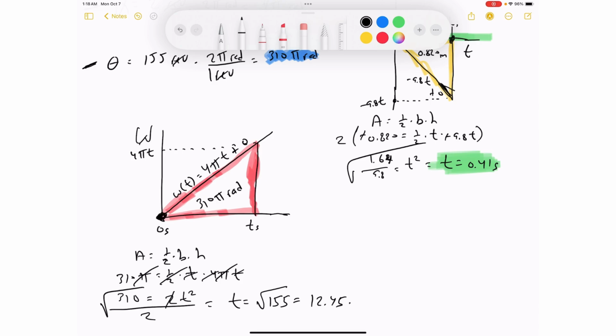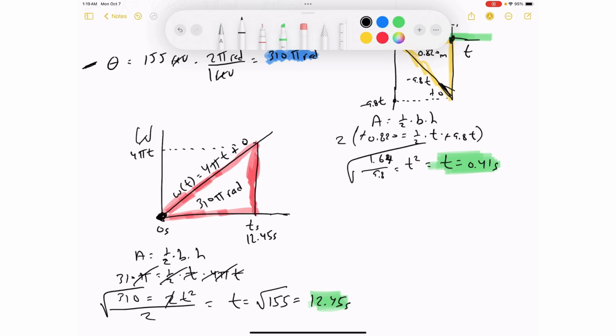Seconds. Sorry, I was just thinking. So 12.45 seconds. Great. So what we can do is, let me change this to this. So what does that mean, 12.45 seconds? Well, that's right here, 12.45 seconds. That means when this thing was started spinning up, it spun around and around for almost 13 seconds, a little less than 13 seconds. And then at that time, 12.45 seconds, that piece broke free.